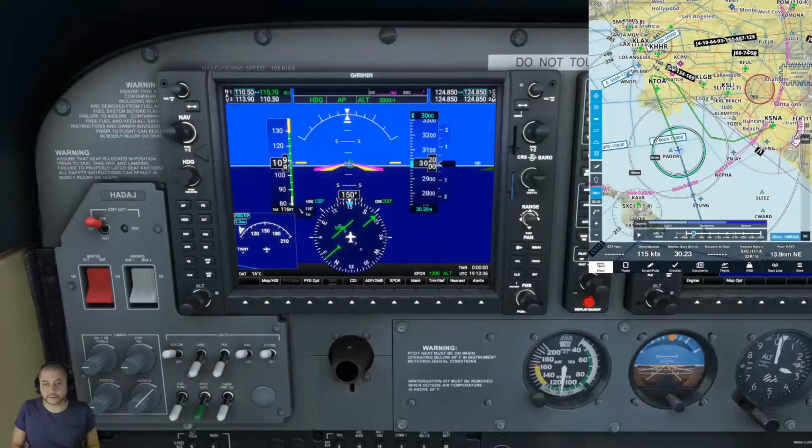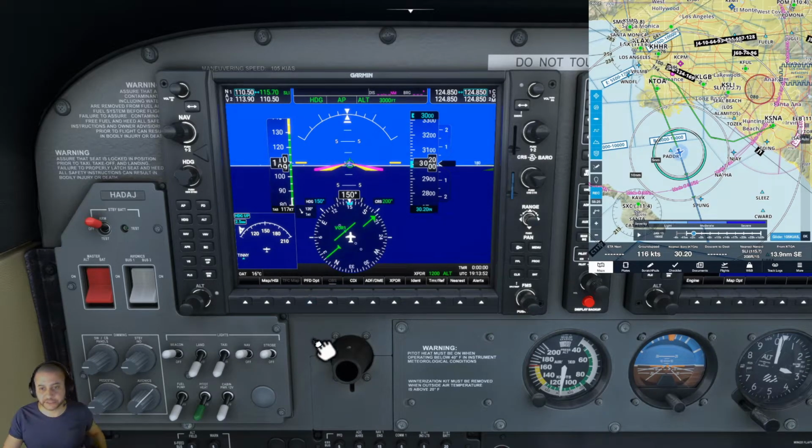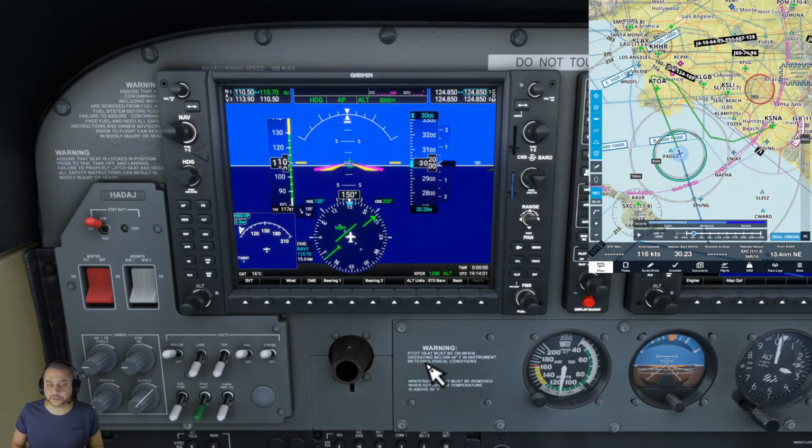Okay, and here we are, we're back again, and you can see the course is moving to us. We're getting close to that radial, and we are about to intercept radial 200 outbound. It's moving very slowly. If I want to see a distance, I can just go to PFD options and DME, and it shows me the distance to nav1. Again, I highly recommend you watch my G1000 tutorial videos. It's a very good series. Covers everything about the G1000 PFD and MFD.